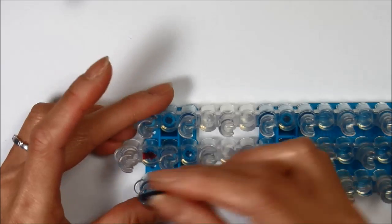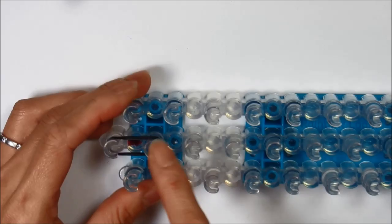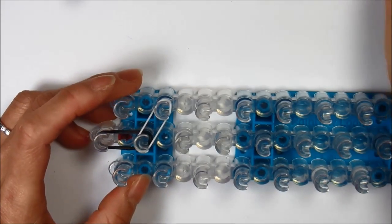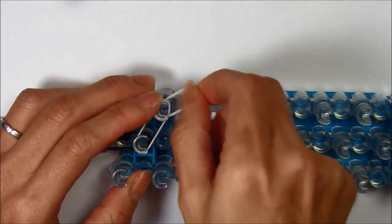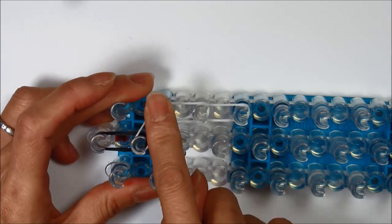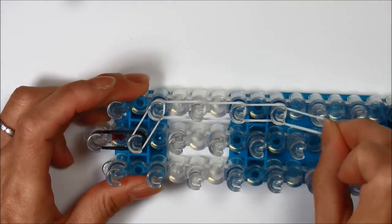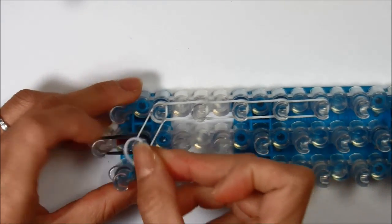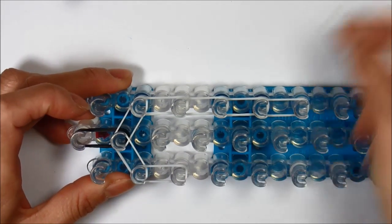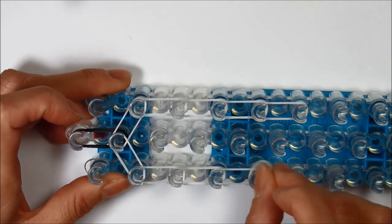First, we're going to take 2 singles and put them from the top peg to the second peg. Taking a single white, we're going to take a single white down. We're coming down 4 times on the side. So first we went diagonally, and then we're coming down 4, 3, 4, and let's repeat on the other side. A single rubber band from the center to the side diagonally and coming down 4 with single rubber bands.